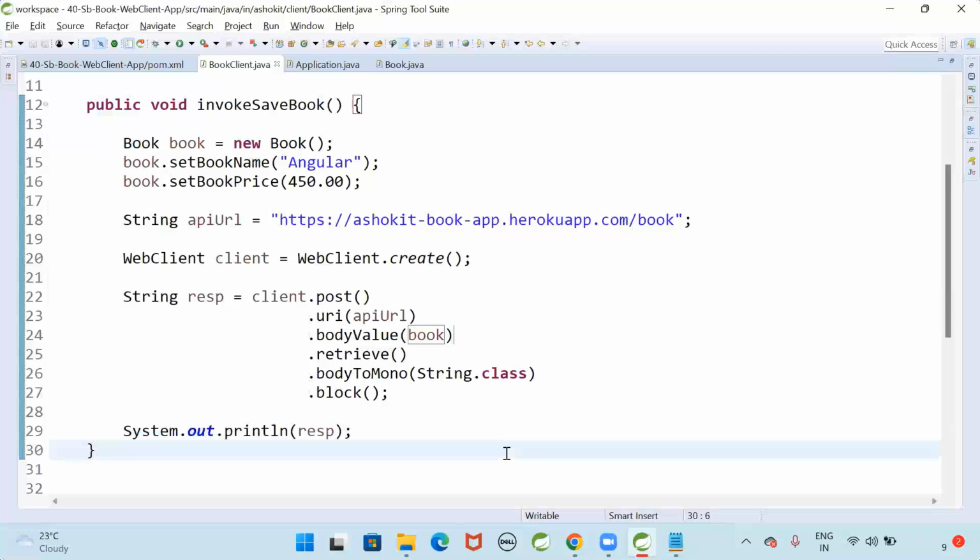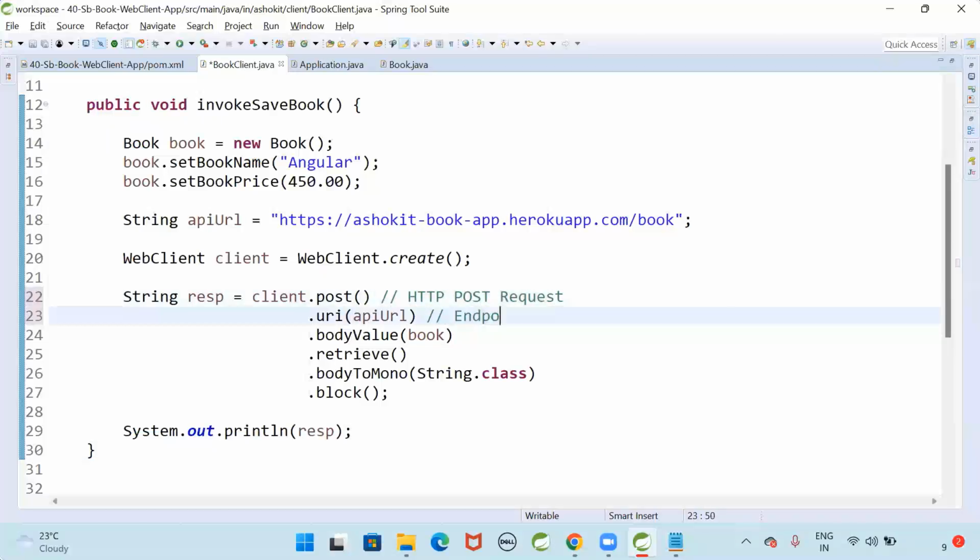Look at this program. I'm specifying an HTTP post request. This is my endpoint URL. This is the HTTP request body data.